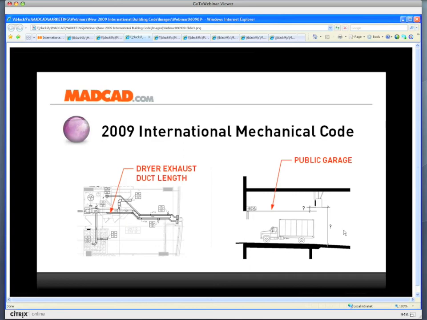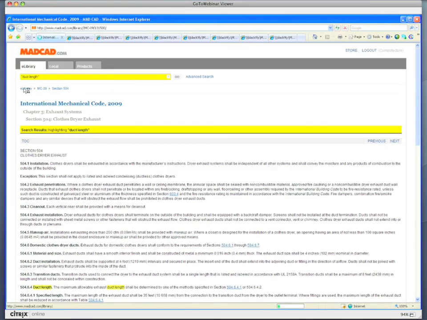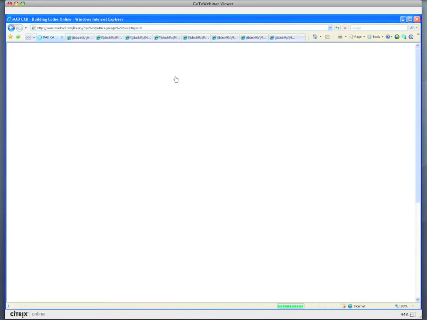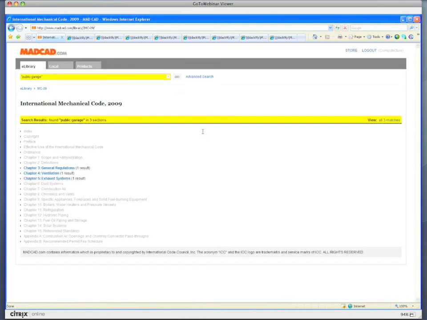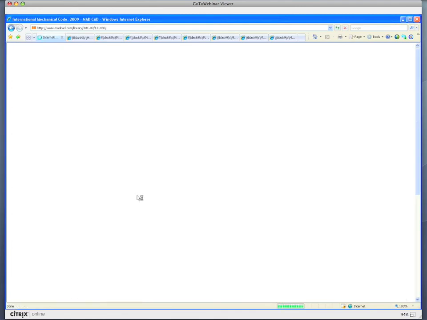For the appliance installation requirements in public garages, I'm again going to go back to the e-library and this time enter "public garage" into my search box. I'm going to select IMC, which has 3 matches, and go to General Regulations, Installation, Section 304.